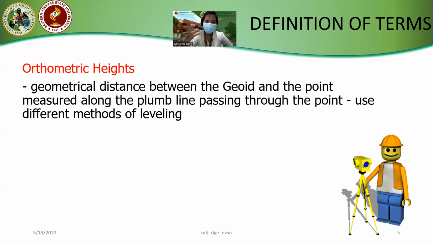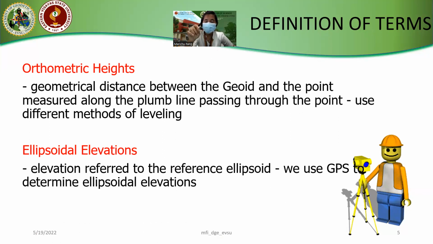How about yung height na na-measure from the ellipsoid? So from the term itself, this is called ellipsoidal height or ellipsoidal elevation. So hindi na siya from geoid, but doon siya nag-refer sa ating ellipsoidal surface, yung ating imaginary or yung mathematical surface ng Earth, yung ginawa ng ating mga mathematician, yung parang sphere, yung shape ng Earth. So this ellipsoidal elevation is the elevation referred to the reference ellipsoid. So hindi na siya in reference sa geoid. So when we say yung height in reference sa geoid, that is an orthometric height, and the one that is referred from the ellipsoid is called the ellipsoidal height or the ellipsoidal elevation. Okay, take note of that, the difference between the two.